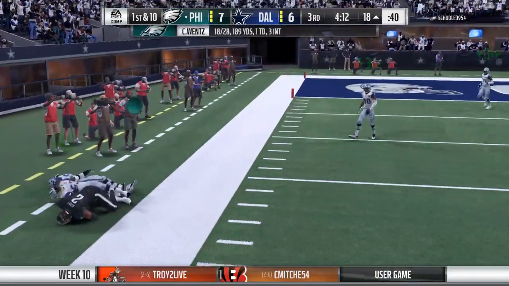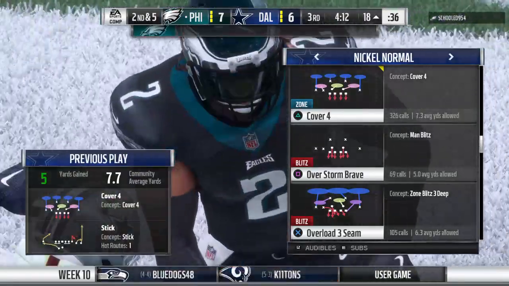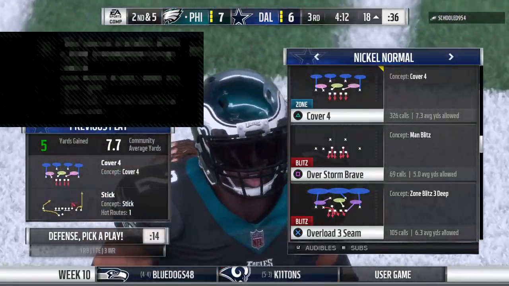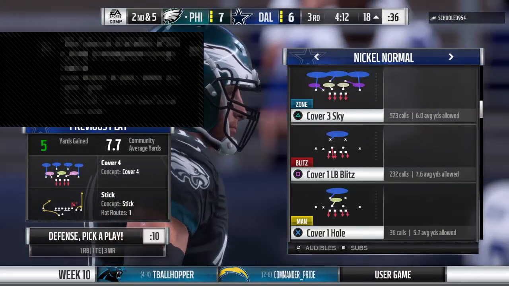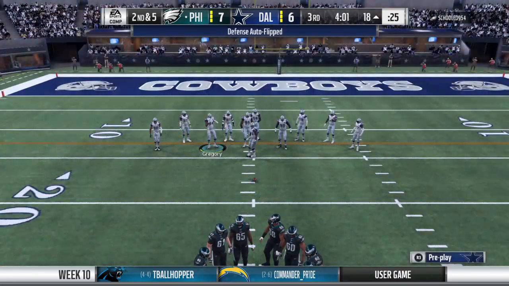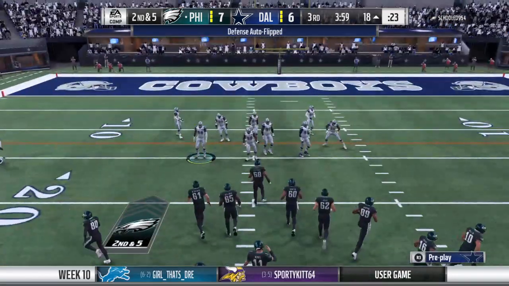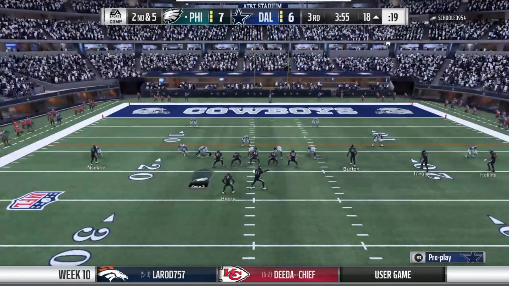Goes underneath for Henry. It's a gain of 5 on the play, and that'll make it a second down. He was out there waving his arms, and when you got a quarterback out of the pocket looking for any help, I guess waving the arms is helpful. It certainly is, because you got to get his attention, because now you're in scramble drill. So everyone's adjusting their routes, finding open space, and he found the right spot for the completion.